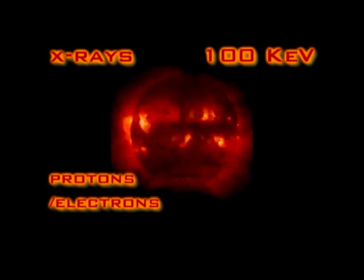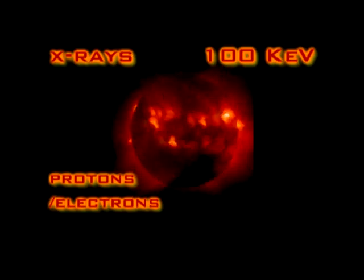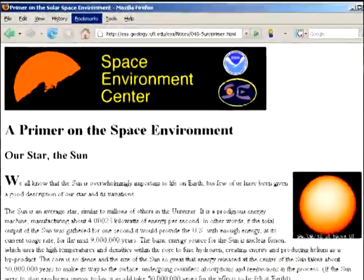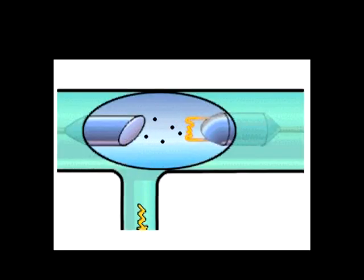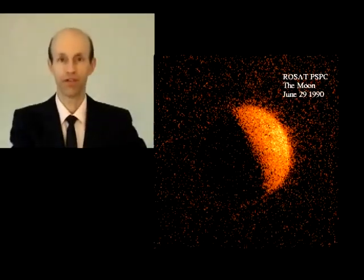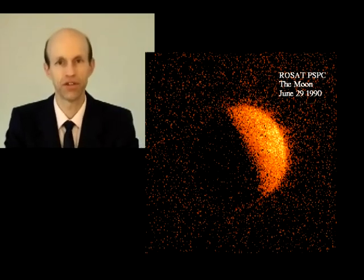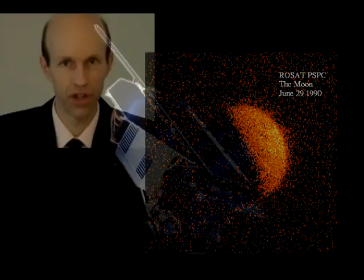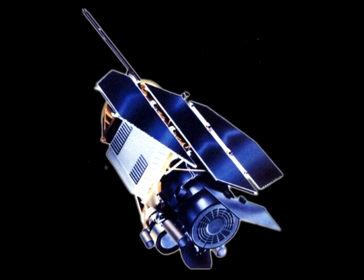Although solar x-rays have energies as high as 100,000 electron volts, we must also remember that protons and electrons which strike the moon from the sun and the rest of the universe can have energies within the levels of 30 MEV to 10 GEV. Solar protons with energies greater than 30 MEV are particularly hazardous. We also know that x-rays are formed by the collision of high-speed electrons. And as Eric Hutchmidd has been able to establish, the moon is notorious for emitting gamma and x-rays due to these particle collisions. Hutchmidd was able to obtain a photo of the moon taken by the ROSAT satellite, a space-based telescope capable of photographing celestial bodies in the x-ray spectrum.